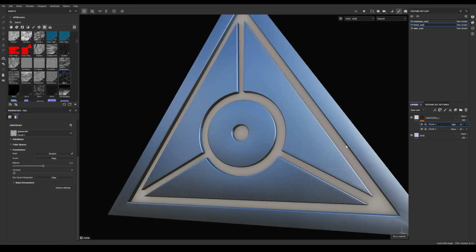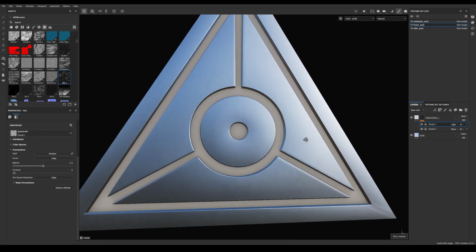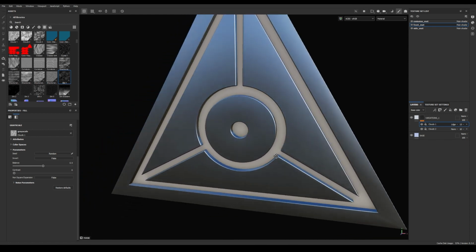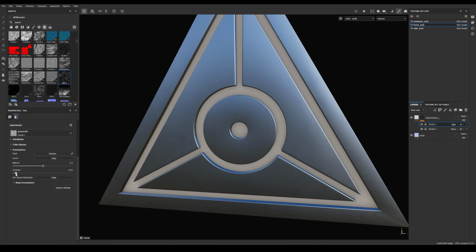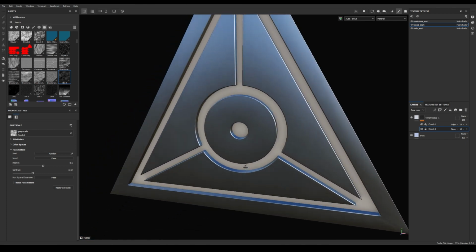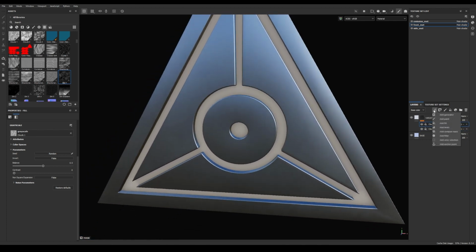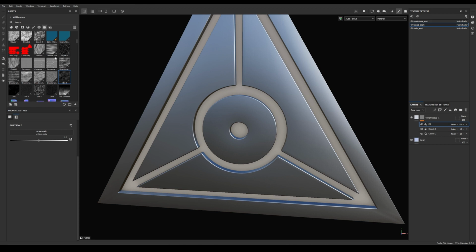Let's press M to see the material and you can start to see some minor variation. Maybe we want to increase the contrast on the first cloud, so let's say 0.3 something, and we want to add another fill, and this time we want to use this dirt too.